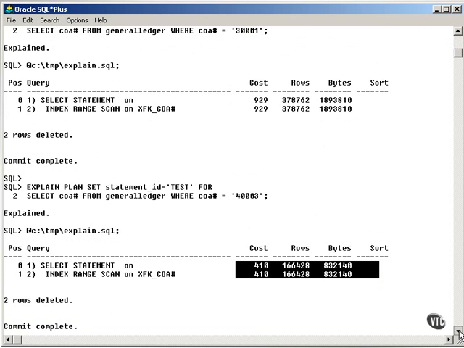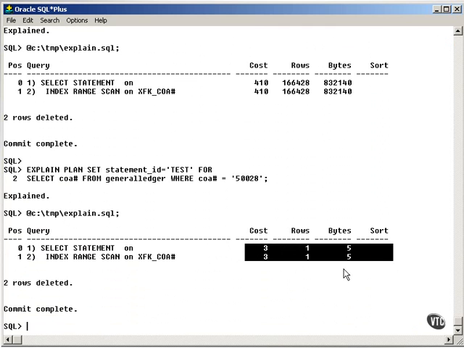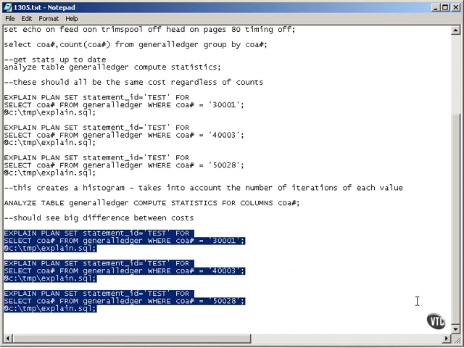The middle value of say 175,000 rows is almost the same as the estimate before, but look at the single row, it's now a cost of 3. So basically what we have is a much more accurate measure of how much the optimizer thinks it will cost to execute these three separate queries based on using the histogram.